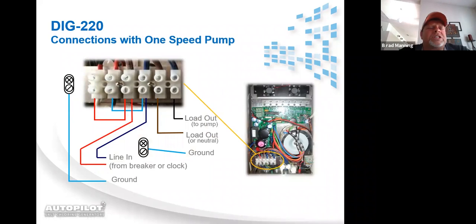DIG220 now running a 1-speed pump. Unlike before, when it was a standalone, we had you bring the powers into the bottom of 1 and 2. Now you're going to bring the power from the breaker box into 3 and 4, and then you're going to utilize 2 little jumper wires, one to go from 4 over to 2, and another one to go from 3 over to 1.